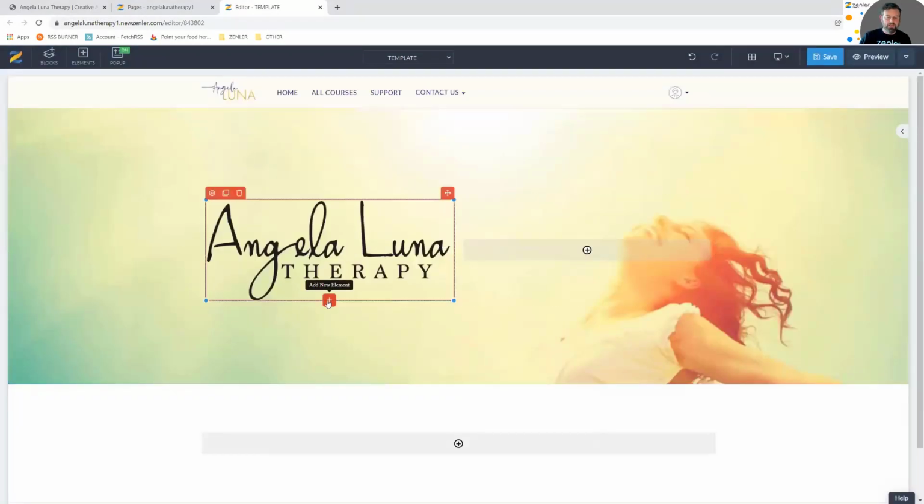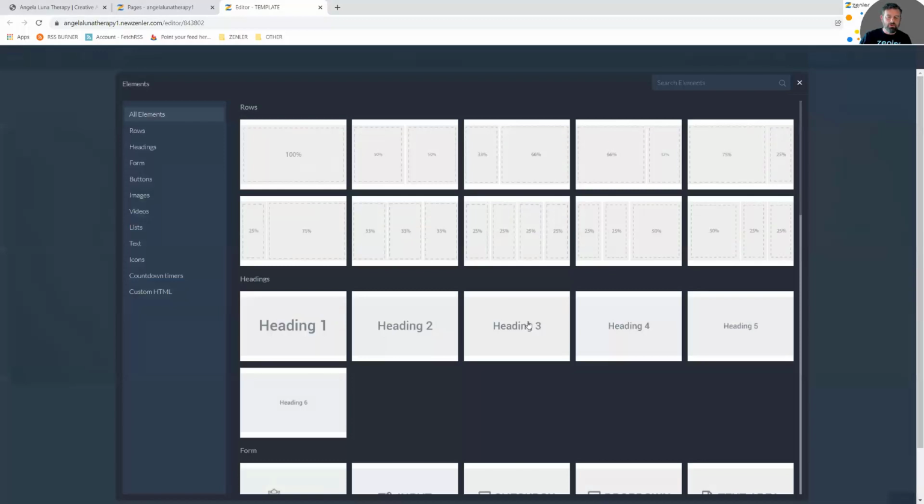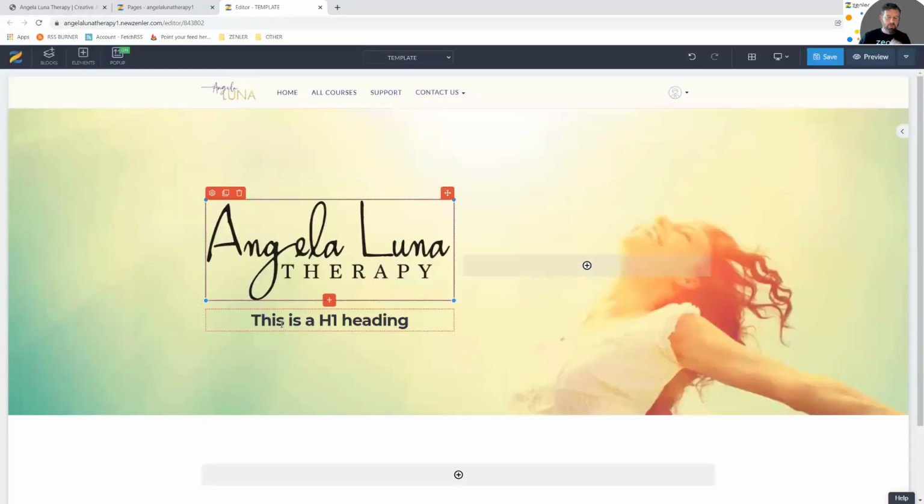Now I need to put my text in there. So remember it's an H3 heading. I would generally use an H1 for this. In fact, I'm going to use an H1 because it says what the name of the site is, which is Holistic Expressive Arts Therapist. So I'm going to go in there, going to go and select this.